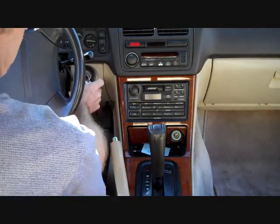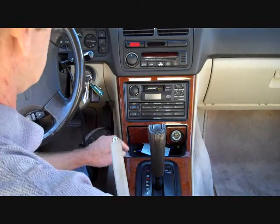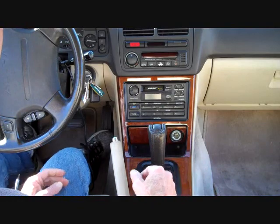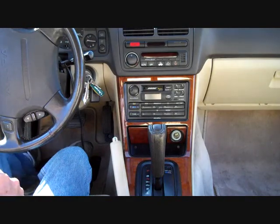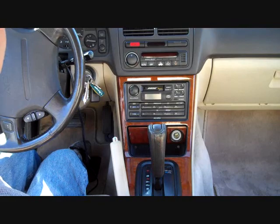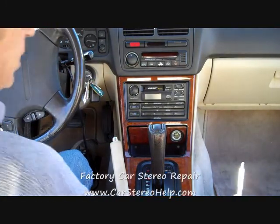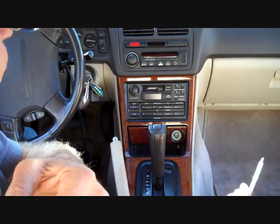We see the stereo in shop on many occasions for many different problems. We see the display doesn't work. We see erratic audio, snapping and popping, because this is the Bose system, and it all depends on whether you have the L, the standard, the GS or the LS, which Bose system you have. On the L and standard, the radio will have an equalization circuit built into it and supply power to each of the speakers. On the LS and GS models, there is an amplifier located behind the rear seat.